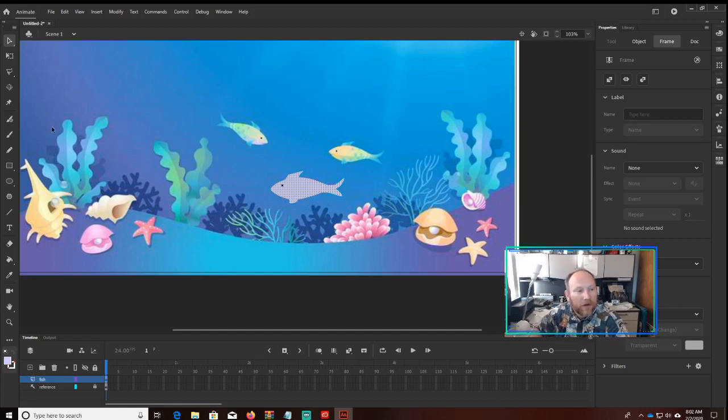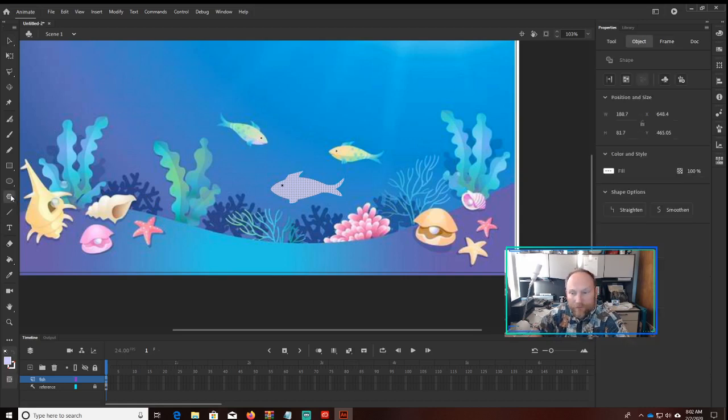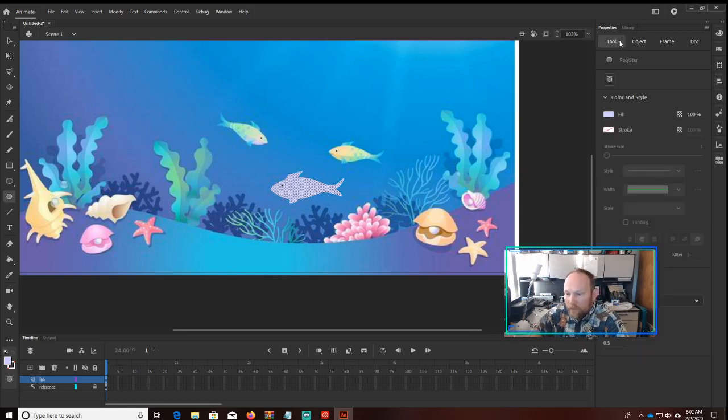Okay? So real quick, I'm going to go into this Polystar tool. Boom. All works the same. Once I click this tool button over here, you'll see that there's tool options. It's a star option.